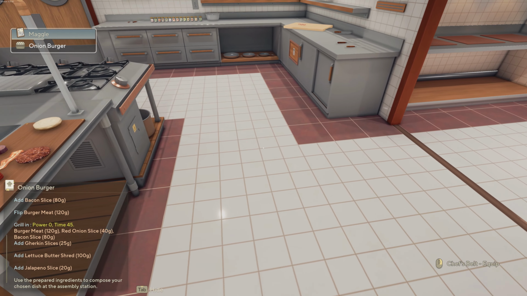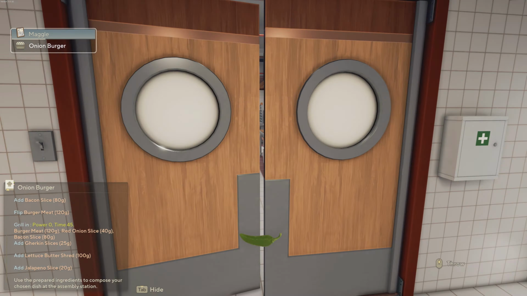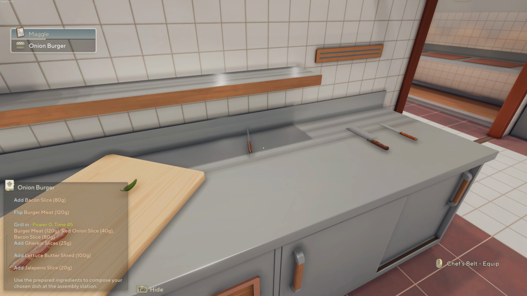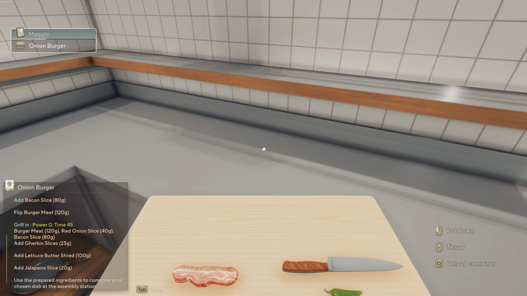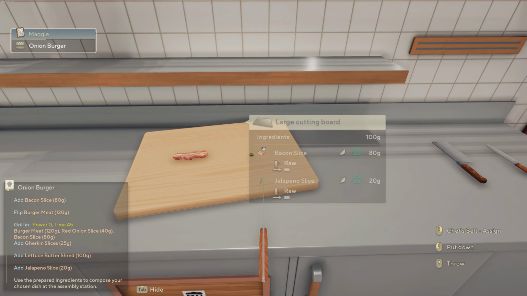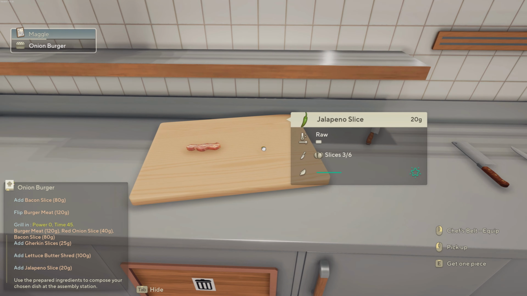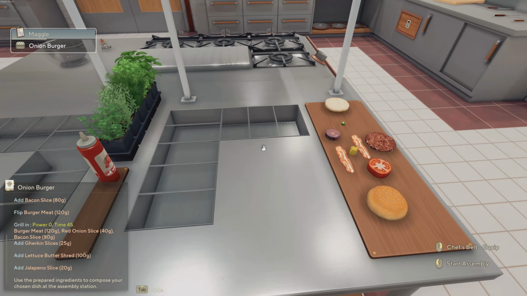Last but not least, I need jalapeno. Come over here to our cutting station, which is not sanitary because we have raw bacon, but hey, it's all good, right? It's just a game. Cut them babies up. Ooh, that was nice. Nice, quick. Okay, jalapenos. We are ready to go, boys and girls.